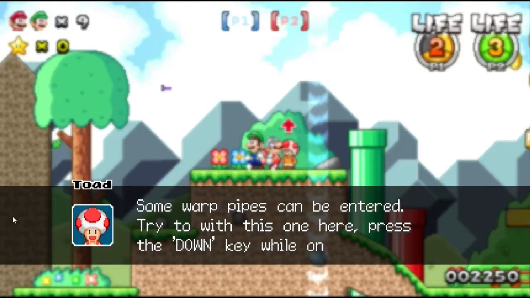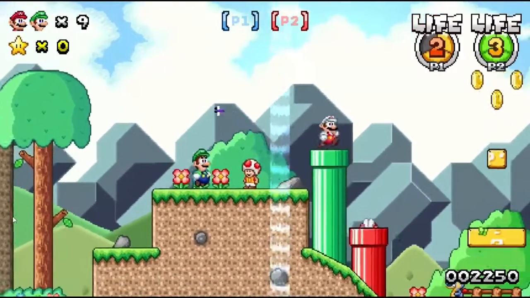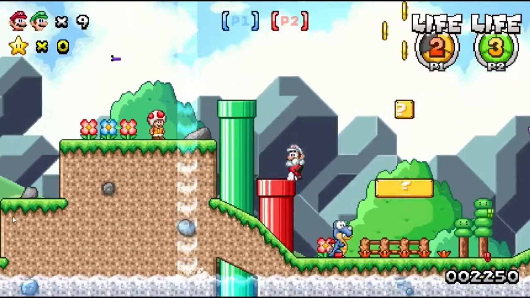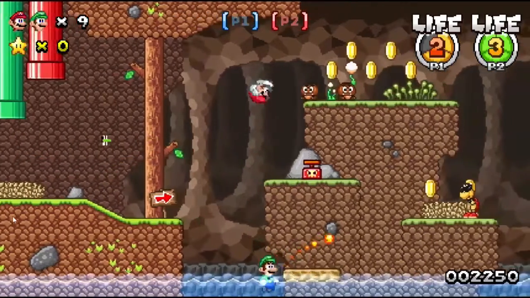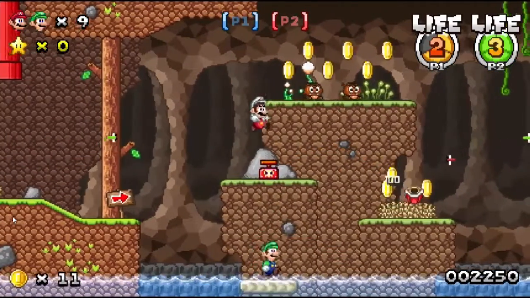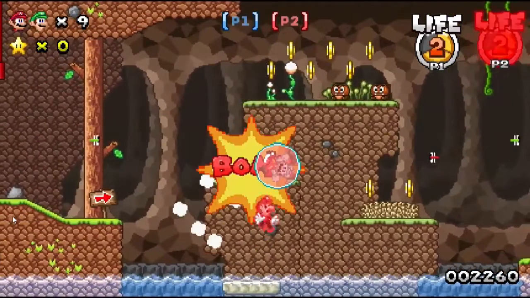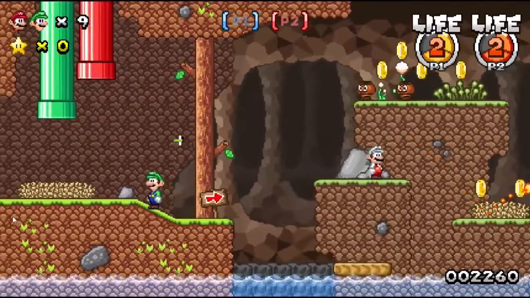Some warp pipes can be entered. Try with this one here, press down on the key. Okay, let's go down the pipe. All right, I think I might figure out how to run. Amar's using WASD, and I'm using the arrow keys. Wait, how do you even run? I'm not even sure if I can run. Whoa, no. Oh, the bomb hurt you? Yeah, I'm just trying to figure out how to run.